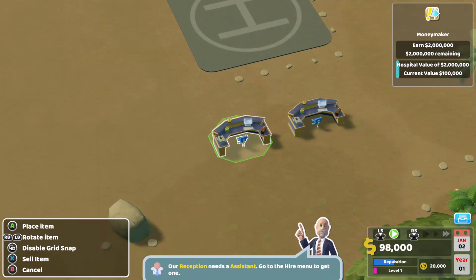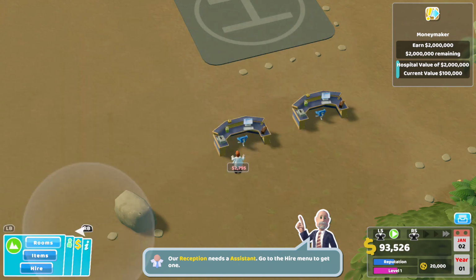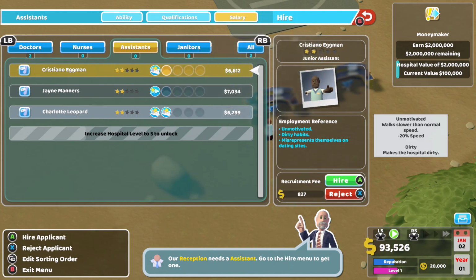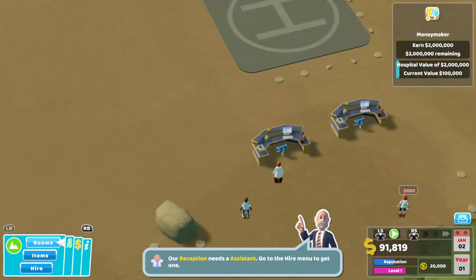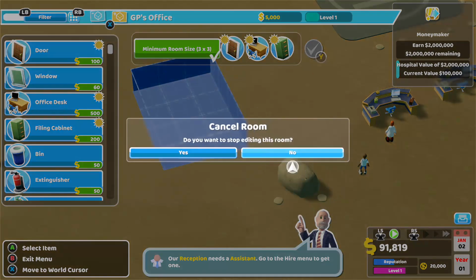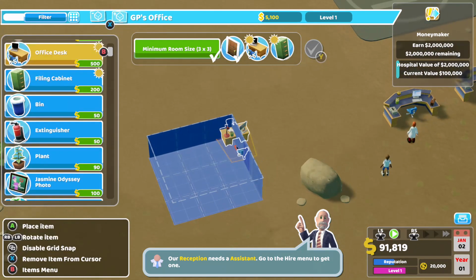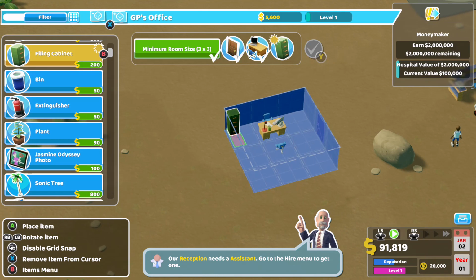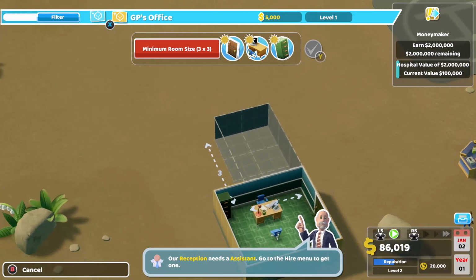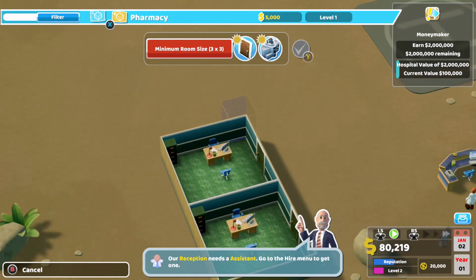Pick up, I can get a few receptions from this. Should probably get some doctors. Actually, I accidentally hired some doctors. I only have $100,000, so I have to budget my money carefully. I just can't spend it on extra space, extra room in places I don't need it. Got a pharmacy.